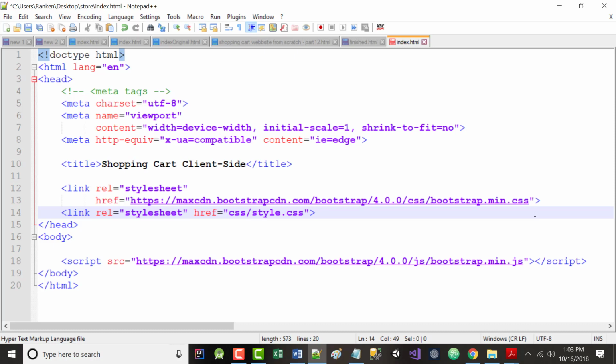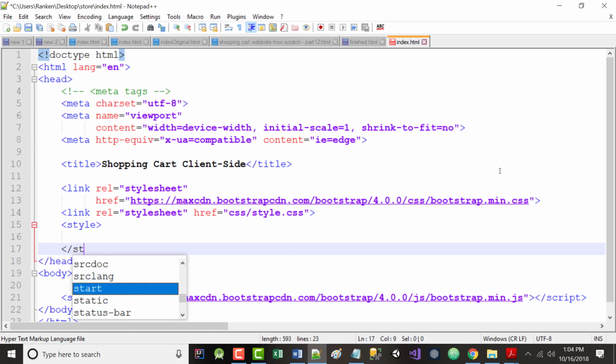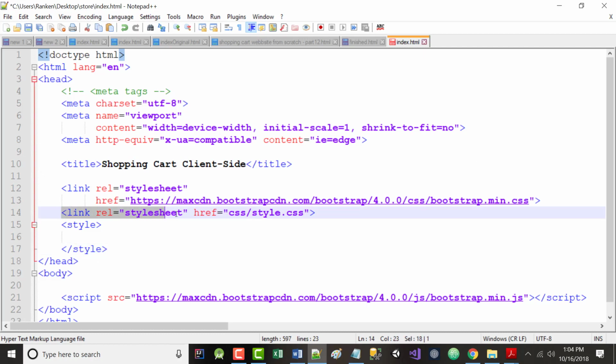So you can put that line in, but what I'm going to do is just stick a style tag right here. Like I said, I don't want us constantly having to bop back and forth between files. When we finish with this, we will create this file right here, and the way we will create that file is we'll take everything we put in here and put it in an external file.